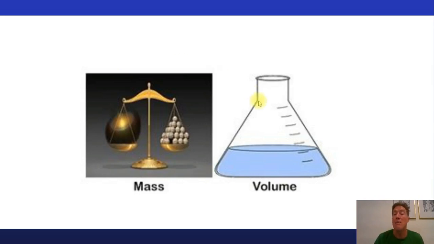Or maybe we take a certain volume of the sand. Maybe we take a quart of sand or a gallon of sand. We painstakingly count every grain in a gallon, and then however many gallons we have, we know the number of particles we have per gallon.